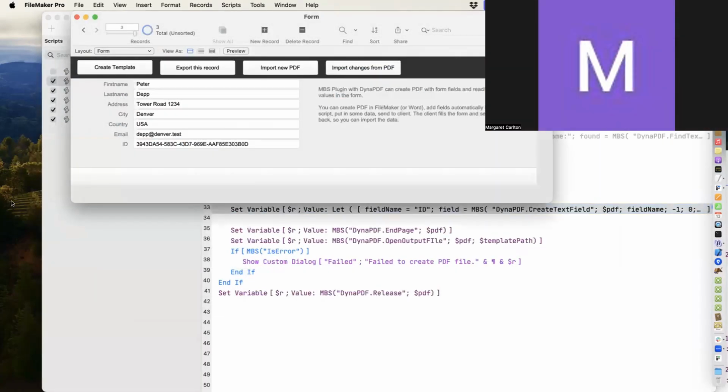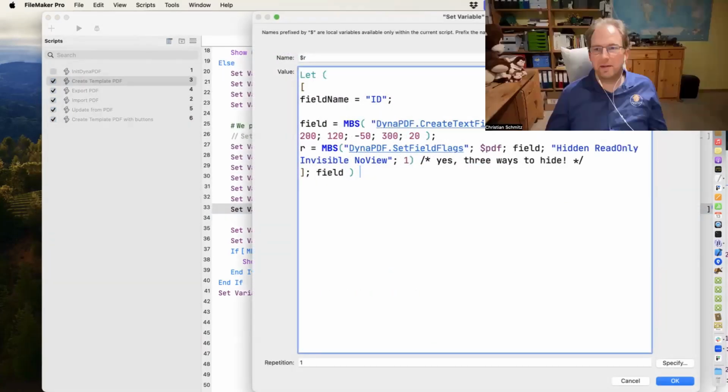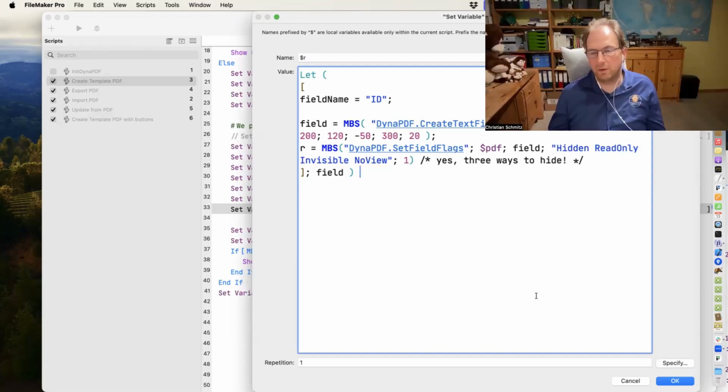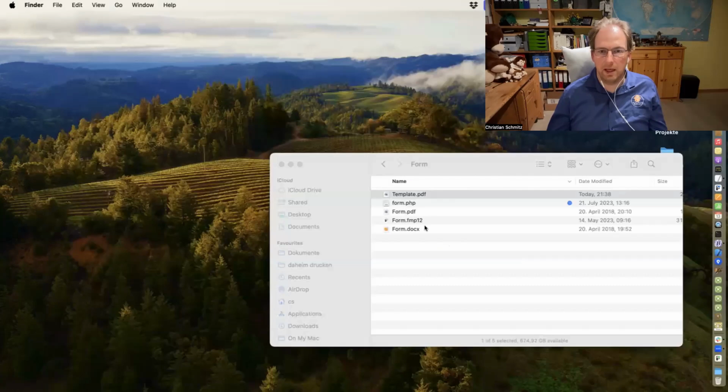What's the difference between invisible and no view? Yeah, I don't know what the people at Adobe did over the time, but they defined that a field can have a hidden flag and an invisible flag, and a no view flag. If one of the flags is set, it should not be visible. So that was really a good question. You know, when one team implements a flag to hide something, another team then implements a visible flag later because they didn't find one. But I don't care much.